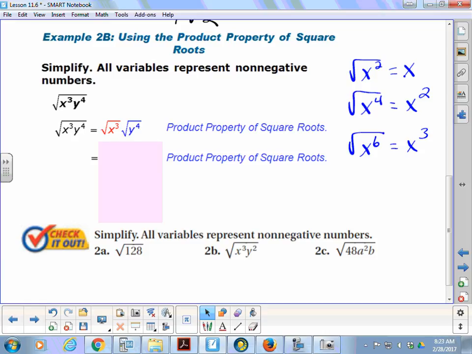Okay. Now, we want to have even powers. Since I have x cubed here, I'm going to rewrite that as x squared times x. If you have an odd exponent, it's always going to be the even exponent that's one less than that, and then something to the first power. So if I had x to the 7th, I would write it as x to the 6th times x. So I'm going to pull the x cubed apart, and I'll make it x squared and x.